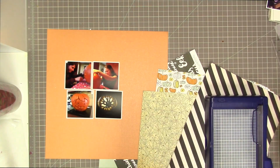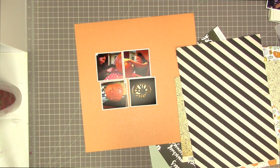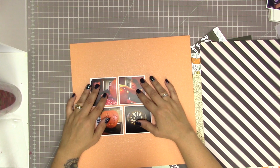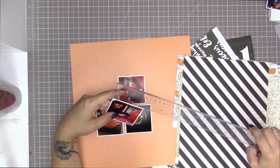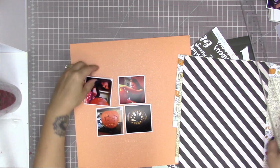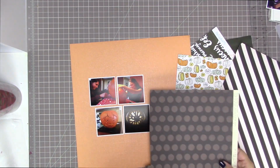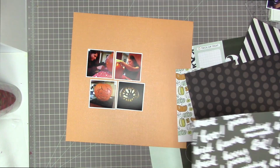And now here I'm just switching out. That's Camilla's pumpkin. It's not the nicest photo. I really wanted one of it with it all lit up, but anyhow, it is what it is. I just didn't get a picture of Camilla's lit up for whatever reason. I'm checking the size of these photos because I did leave a border on them. I know that they're printed at 2.5 by 2.5, but I left a border, so I wasn't sure exactly how big that would make it.